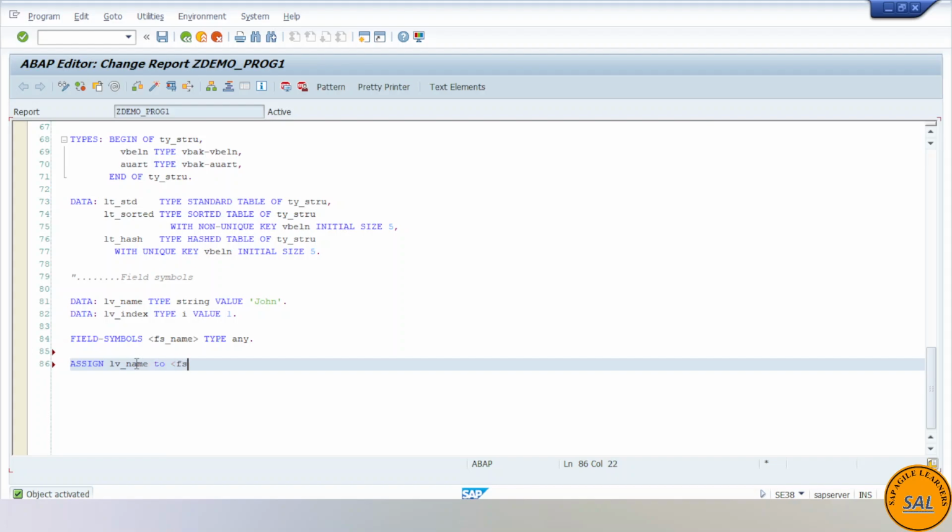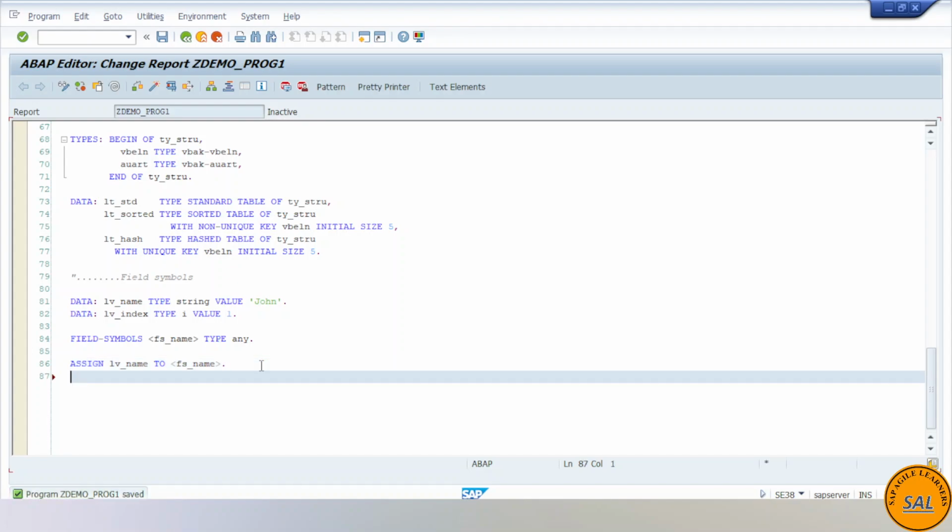You can press control space if you are not sure, and just select it. So here fs_name will now get the value of lv_name. You can do the pretty printer if you want and then save it.